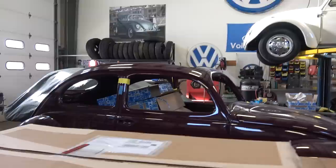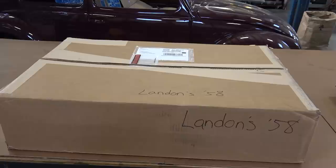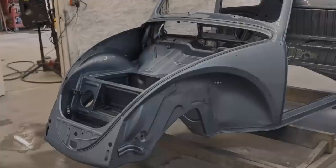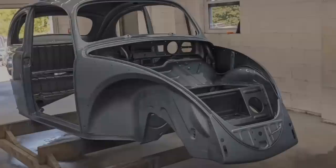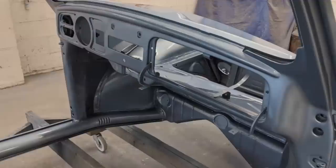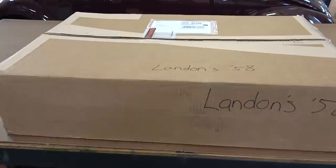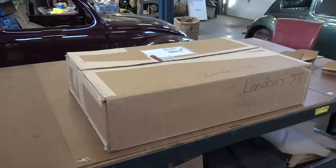So guys, what are we doing today? I'm gonna actually do an unboxing of an interior kit that I got in for a client of mine, and we are doing a BuildABug project for an awesome guy named Landon out of Texas. And he sent us a 1958 Glacier Blue sedan Beetle that's been in his family since 1958. It was his grandfather's car. And this is the kind of stuff that really touches home to me. It's just a great story. I think it's awesome that Landon is someone like my age and bringing back their family history and their heritage. It's really heartwarming to hear stuff like that. So I am honored to do the project.